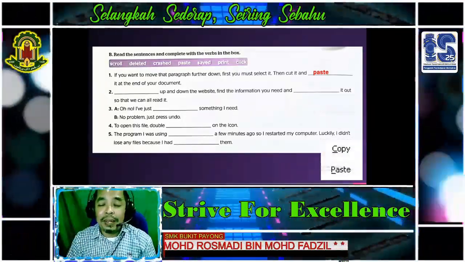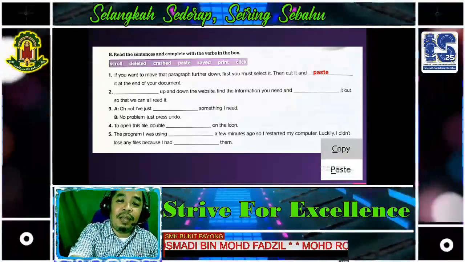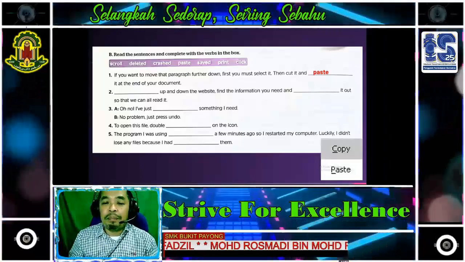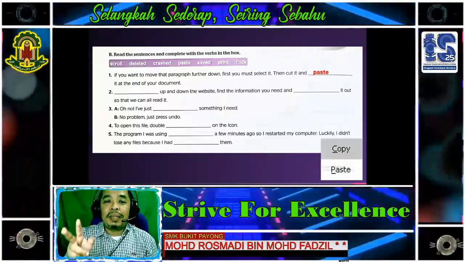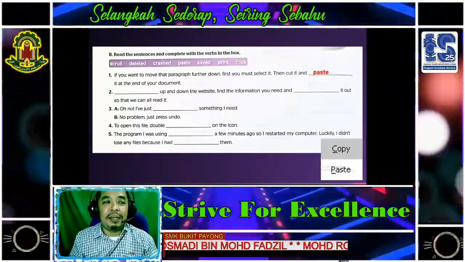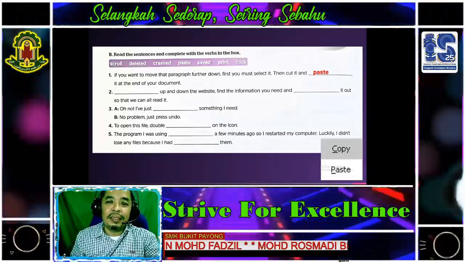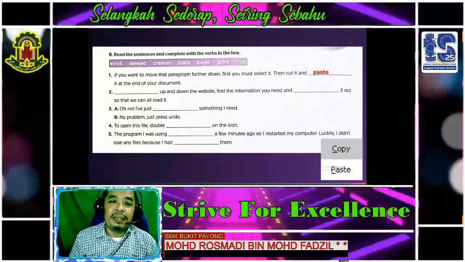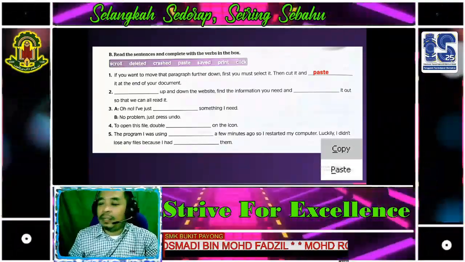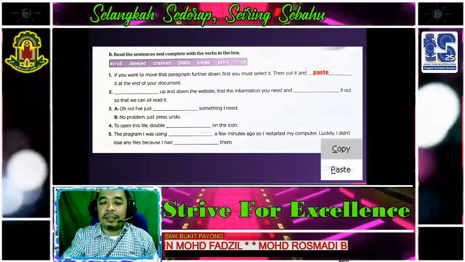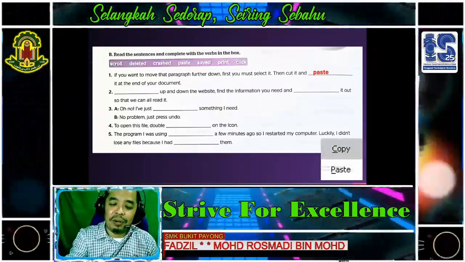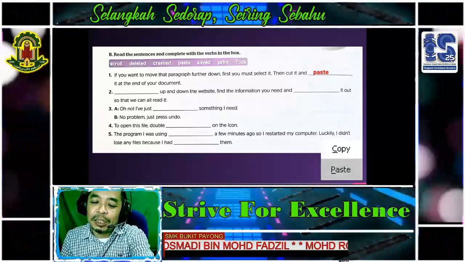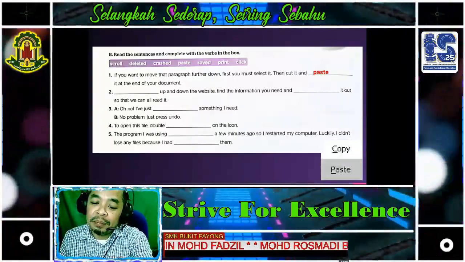If copy and paste, you want to have the same words in a different part, two of the same word. That is copy paste. It means you select one word, you press copy, you paste to the other part. So here also has the word, here also has, both have. You know, right? You are very good. You are already expert. Some of you are really expert with computer terms.